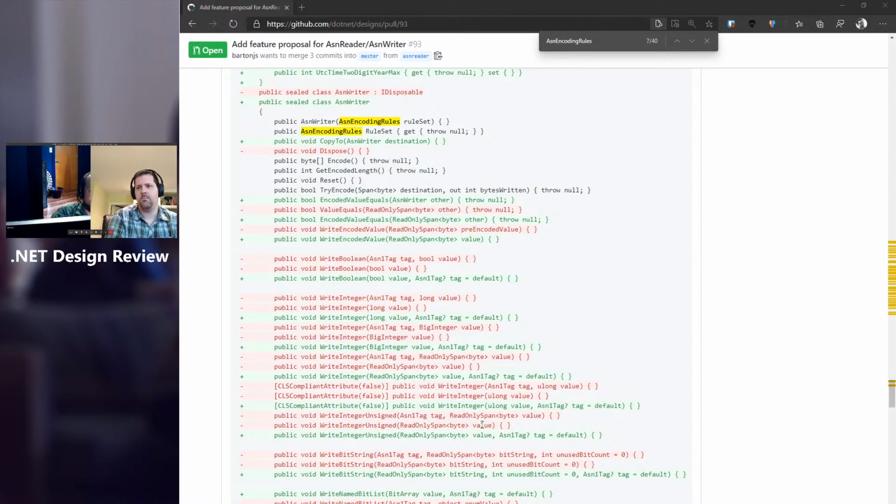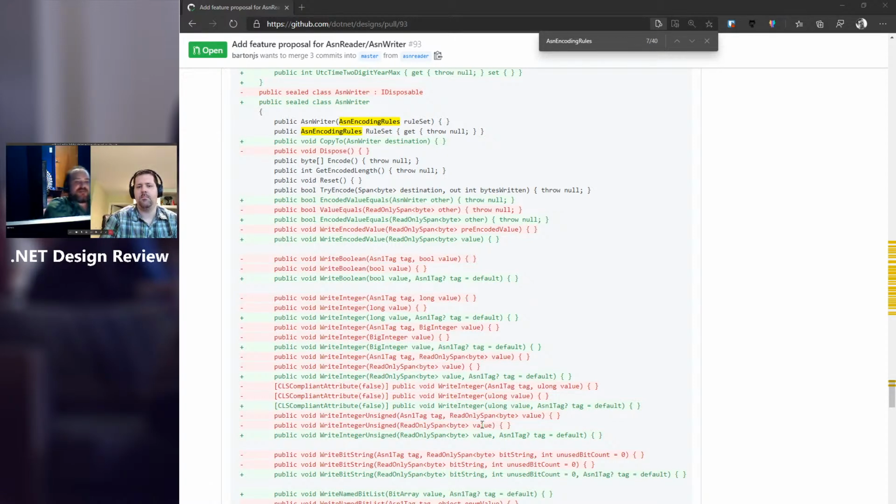Right, gotcha. If, now looking at it, you're like, wow, this feels really weird, it could be removed, or an overload to write encoded value, which would change the source and destination. So it would be destination.write encoded value of this.